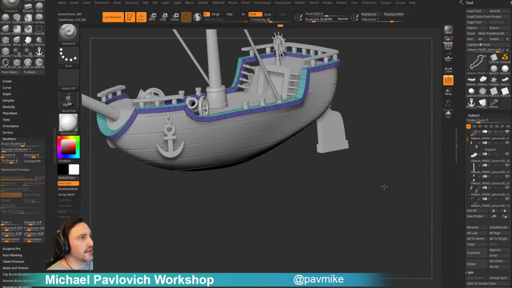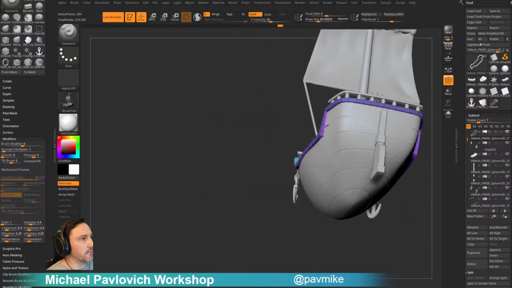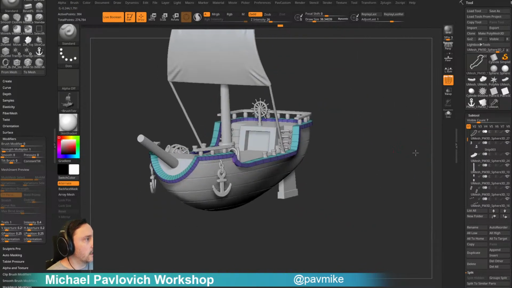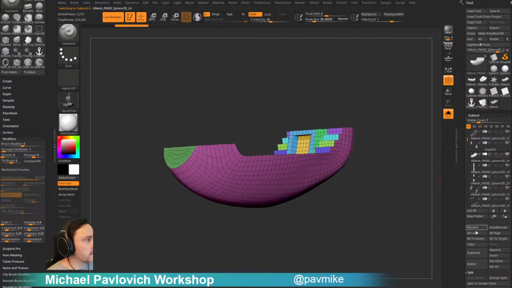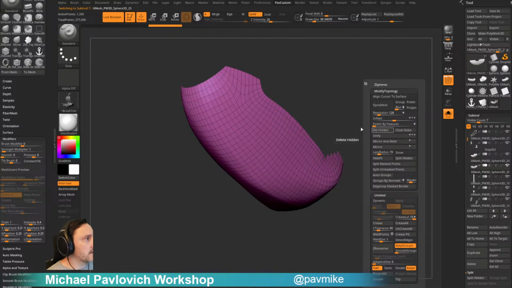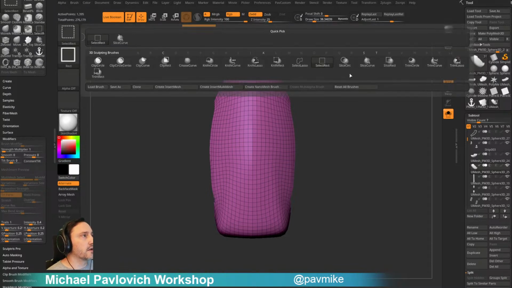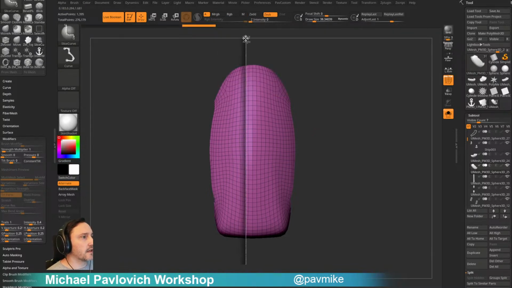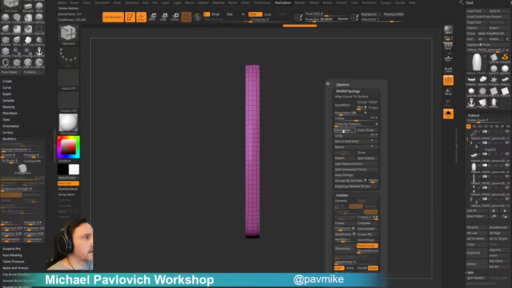Now I can go through here and do whatever I need to do. Also, I'm going to put a big old rail down the bottom middle of this ship. So luckily, I still have my working file here. I'm going to duplicate this off. I'm just going to grab the bottom of the pink here, geometry modify topology, delete hidden. I do have geometry. I can probably straighten this geometry out, but I can also just go in here to slice. I'm going to slice one side, geometry modify topology, mirror and weld, isolate just the pink, delete hidden.